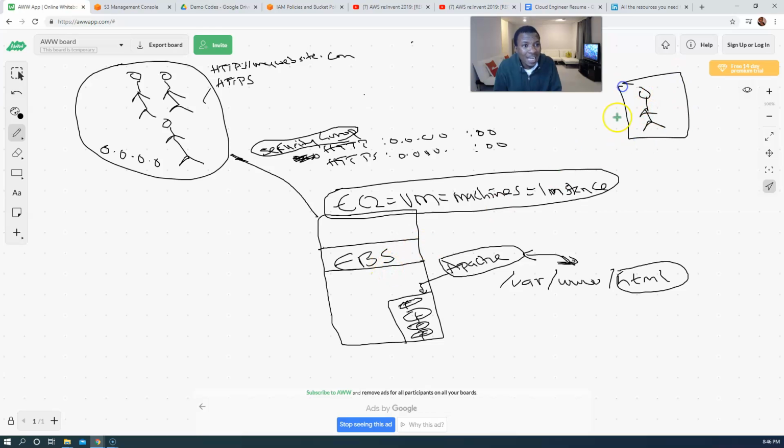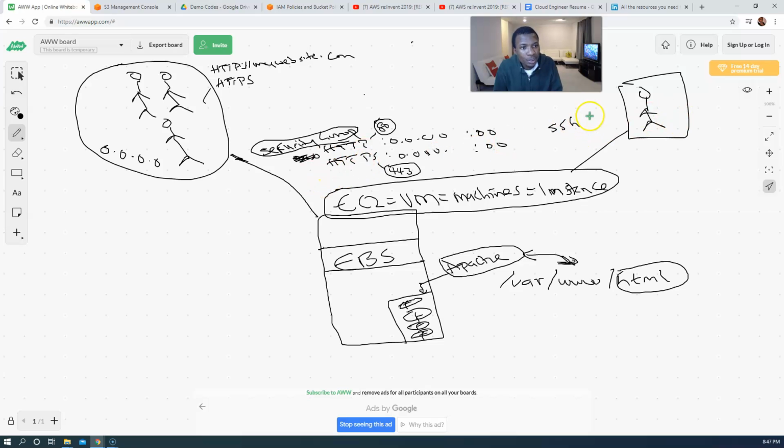Then as the admin, in the security group, you would allow SSH. Let me just put this here. HTTP will be port 80, and HTTPS will be 443. These are what you need to unlock for the world so they can get to your website.